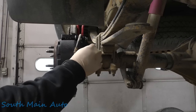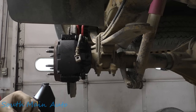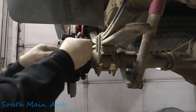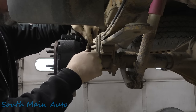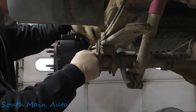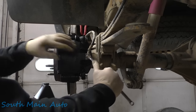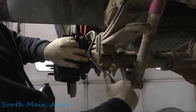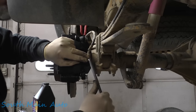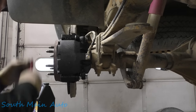When you put your banjo back in, make sure that your brake line is clean where the copper washers go. I've already cleaned this one off, off camera, while we're waiting for the calipers to show up. There is some sort of torque spec on this. I didn't look it up, but I will after I smush this down. We'll look it up and come back through and torque that to factory specs off camera. All right, you better believe it.